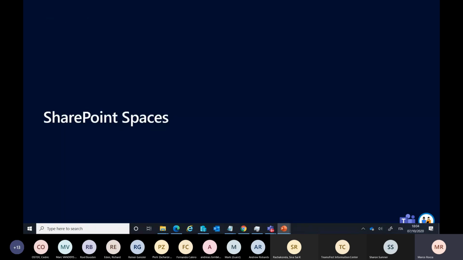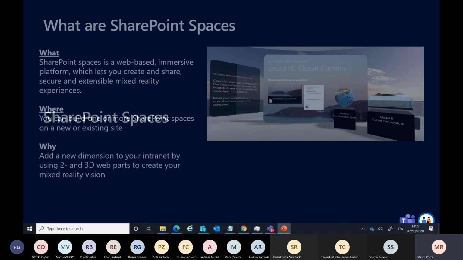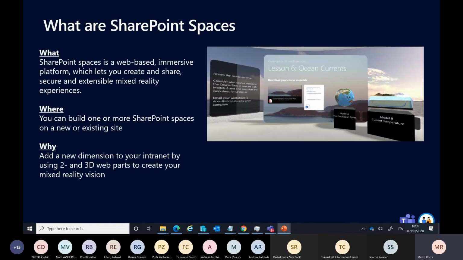The first big point: what are SharePoint Spaces? SharePoint Spaces are a three-dimensional virtual space you can create using the modern SharePoint site.